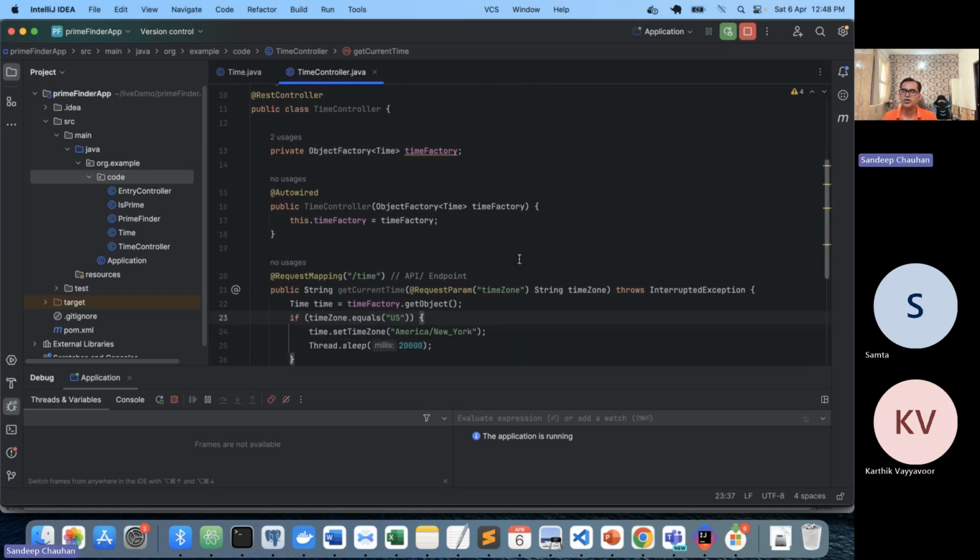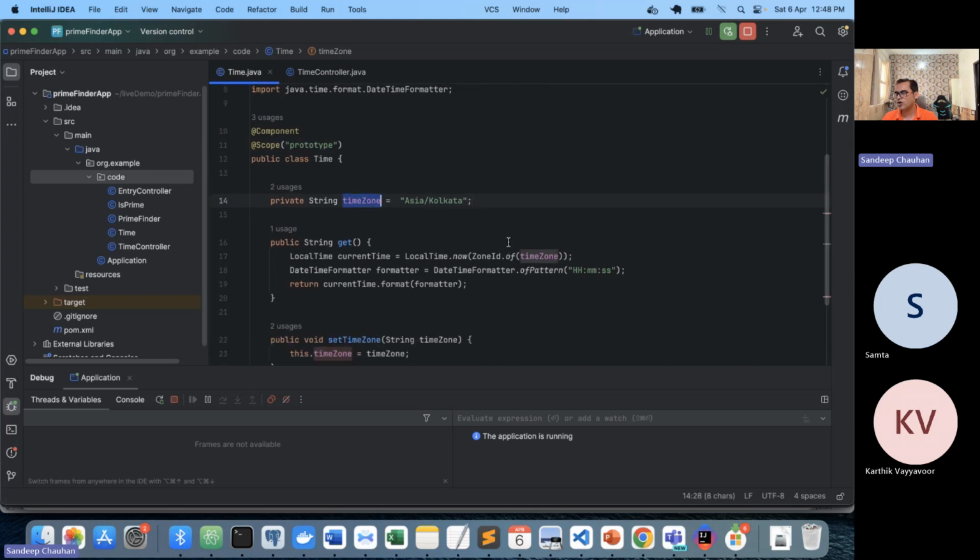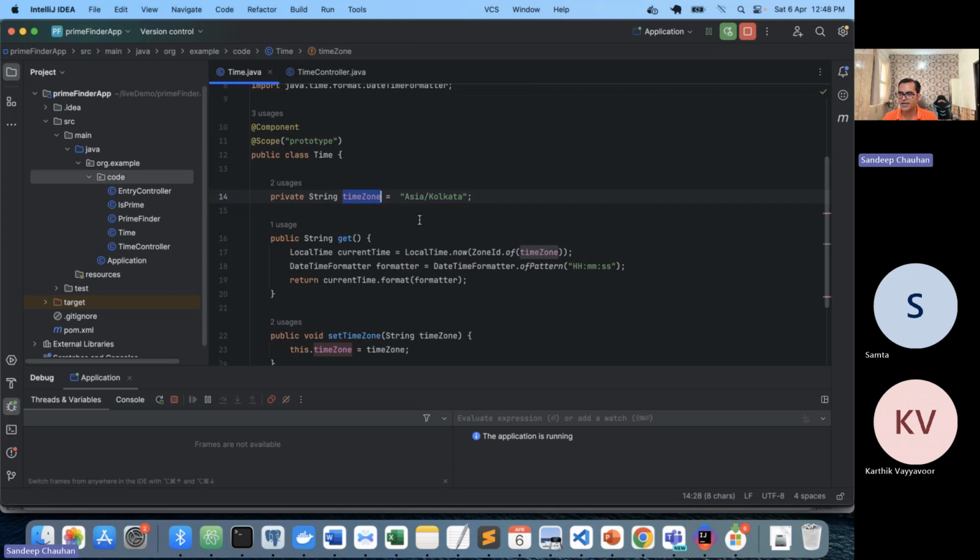This is how we can create an object on demand every time. But remember that most of the time your work would be done with the singleton object only. The best practice, first of all, is to have stateless objects. This time, if you see, we had created a stateful object, right? This itself is not a good practice. But for some reason, if you have such a case, you can have prototype scoping.